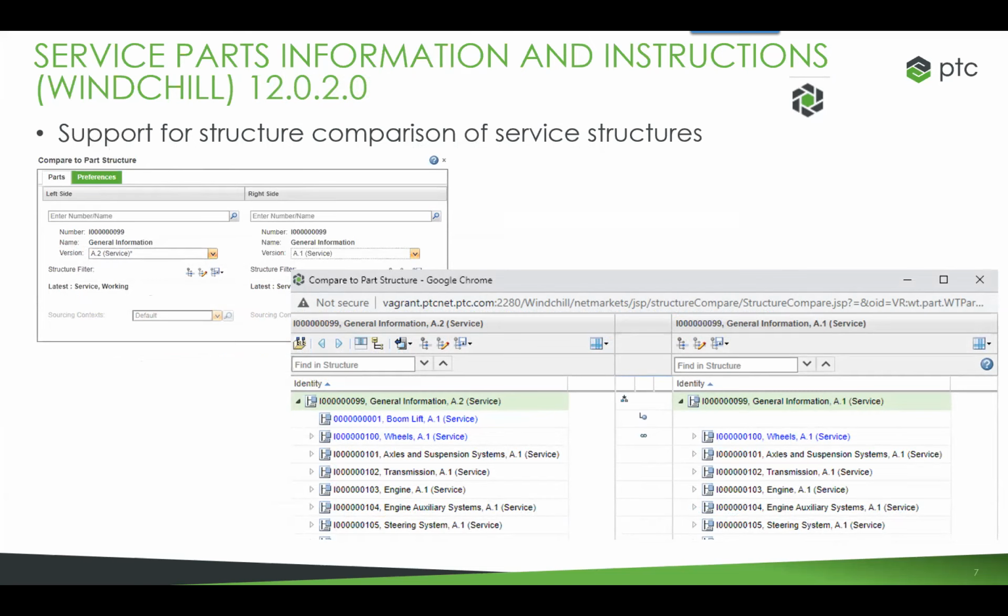In this screenshot, I'm comparing the A2 version, where we added another information group, to the A1 version. But also if you are, for instance, using structures that are generated from a template, you would be able to compare the different structures generated from the same template, or really, whatever comparison makes sense for your business purpose.